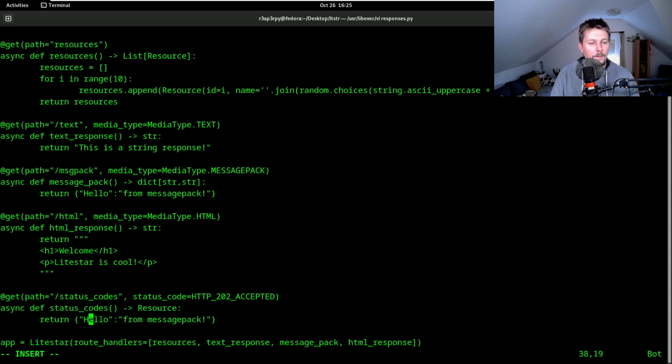And if we go this way, we can use the resource ID equals 1 and name is equal to 202 HTTP status code, and add the function status codes.